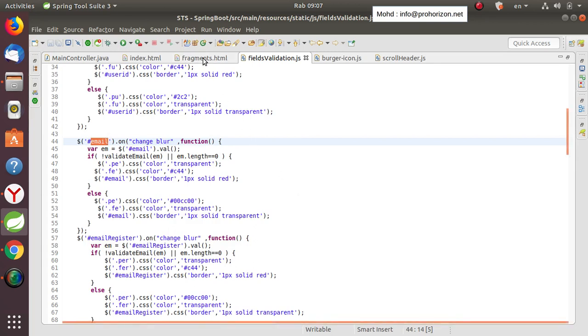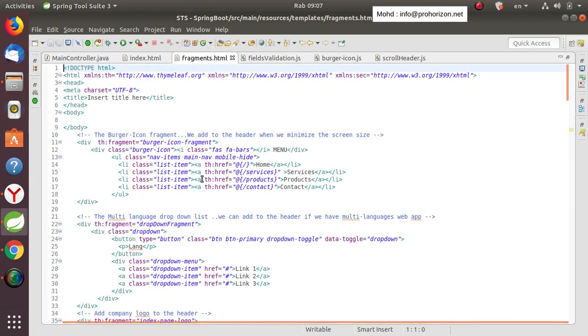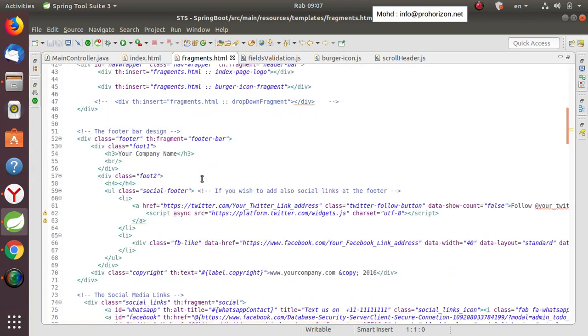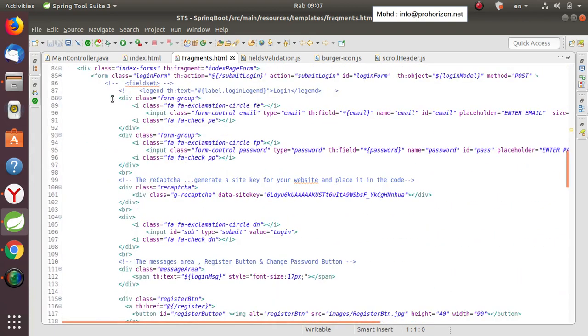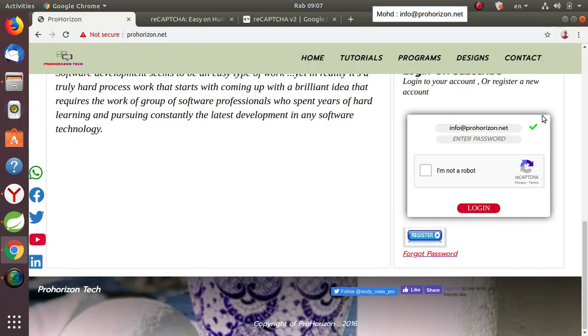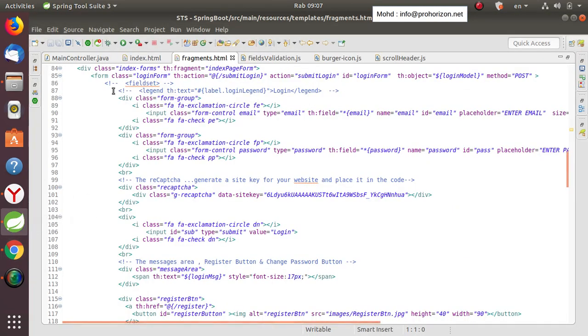If you go to the fragments, we have created a fragment for the login form. As you can see here, this is the fragment of the login form, which represents the design of the login form. This is the fragment, which is called index form.